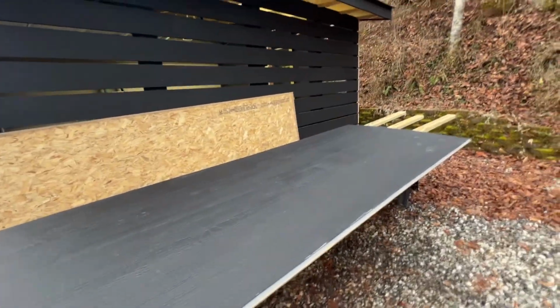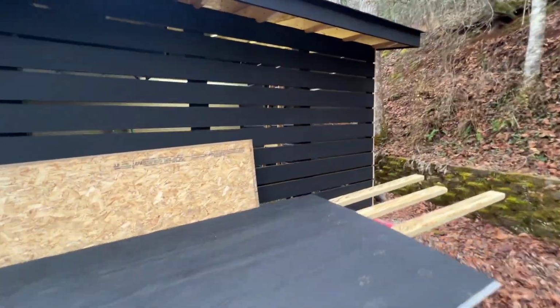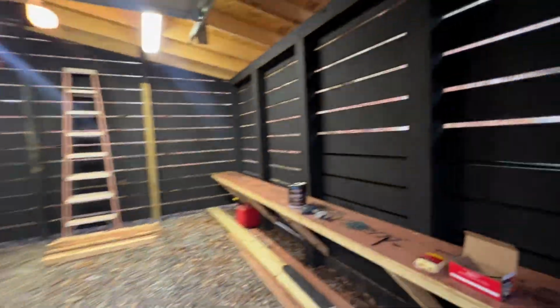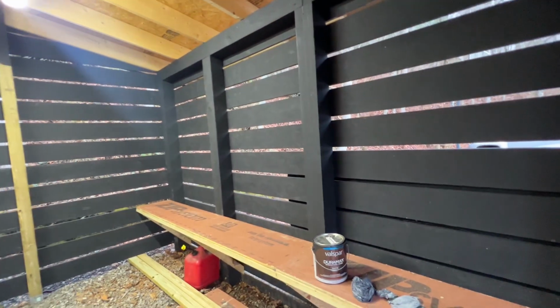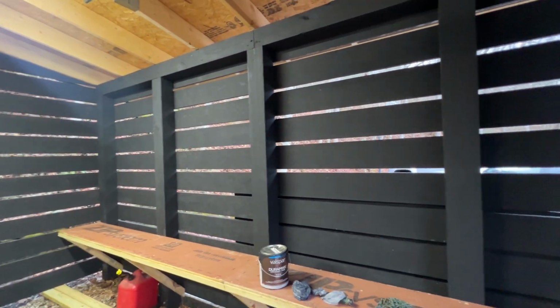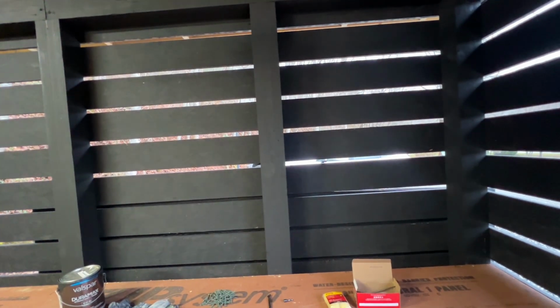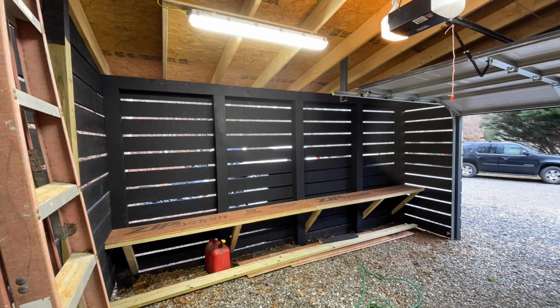And what I'm gonna do with these, I'm gonna put these back behind. Let me show you where they're gonna go. I think I mentioned this before, but just to make sure. I was just worried about rain coming in through these. I'm going to have some chainsaws and weed eaters and stuff like that sitting out here, and I don't want it to get wet. I don't know if it would get wet, but just to play it safe, I'm going to put those panels across here. And I painted them black, so I'll put the good side facing out. So when you pull in, you won't see it. It'll just be all black.